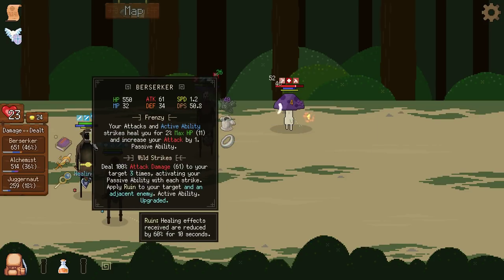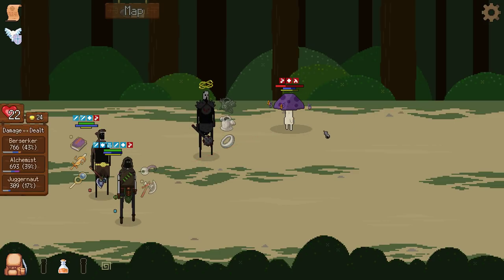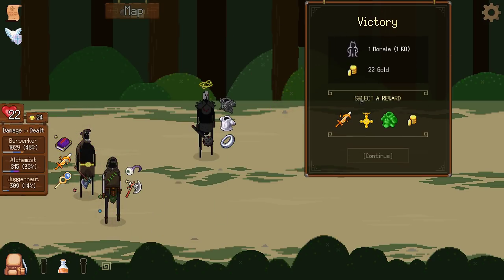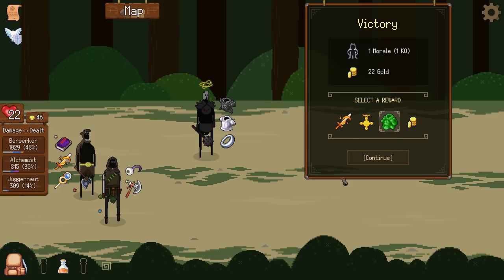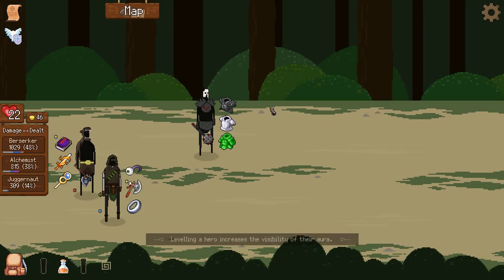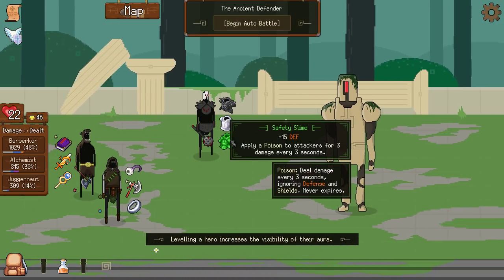Okay, you're getting buffed up, hopefully. Yeah. As grim as it is there, whatever. We did lose one, but could have been way worse. Apply poison to attackers for, you know what? Yeah. Absolutely. And we'll get the shield on there before we go and fight our elite, because that's going to get duplicated by the alchemist.